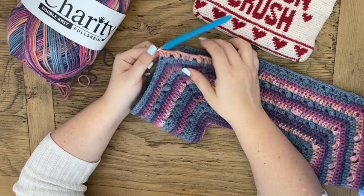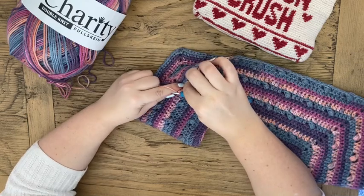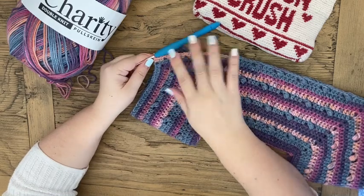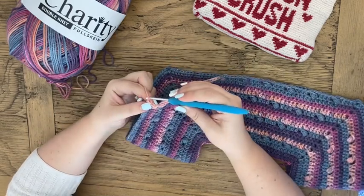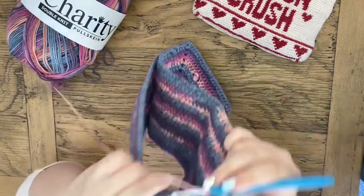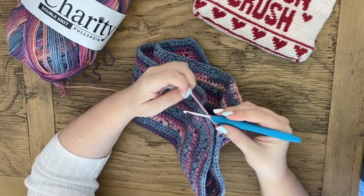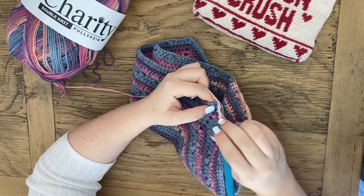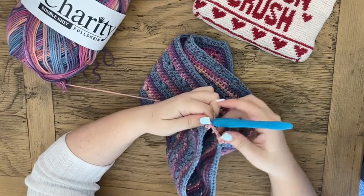And now I am going to add three chains in between my points, just because I need to add about a centimeter or two to my chest width. So I'm going to say one, two, three chains, and then on the other side of my armhole I'm going to connect it straight into that chain space there. So I'm going to yarn over, insert my hook, yarn over, pull through, yarn over, pull through all three. So now I've connected it there.